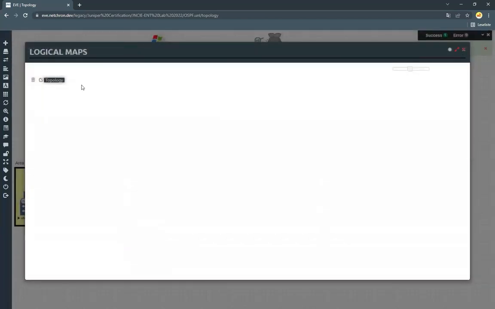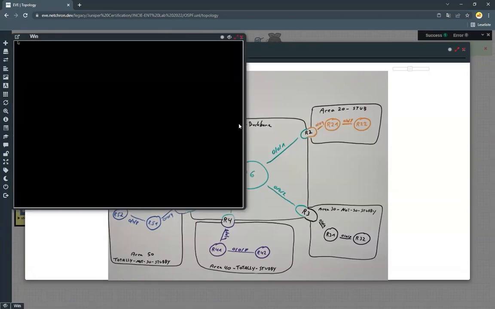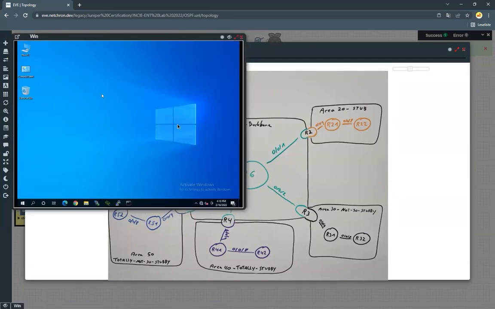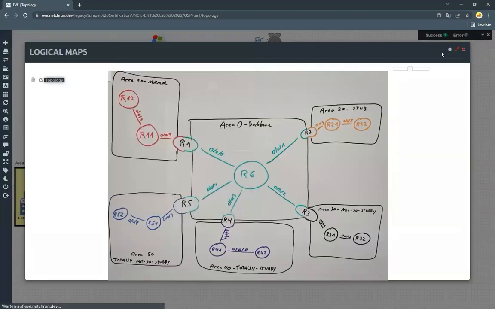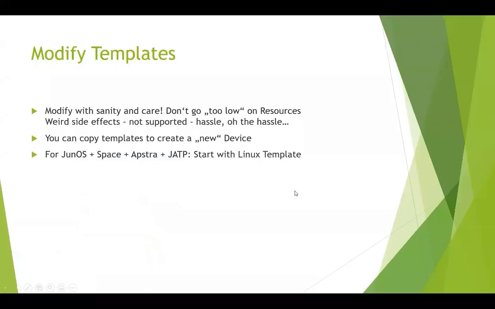If I hit save now, and go to the topology again, as you can see, it changed, and if I click on it, I am now connected to my Windows server. And in the background, there can be 15, 16, whatever kind of connections. I am working with my logical maps, my logical topology, and I don't have to deal with all these links laying around like, okay, what was that link name again? And it makes things way, way easier. And that is something that I definitely wanted to show you. So especially if you're doing this each and every day, this is something to consider.